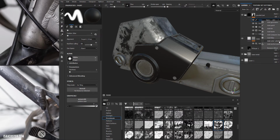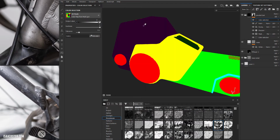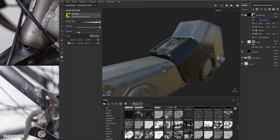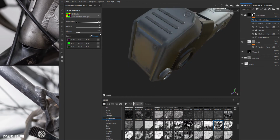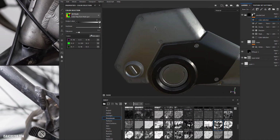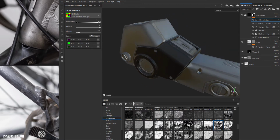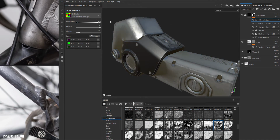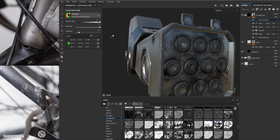So I'm actually going to add another color selection mask here, just like the one we started with, except in this case I'm going to set the value all the way to black. And we can just go ahead and pick some of these other colors. So I just grabbed red, but I actually want the outside of this to be consistent. Oops. So anyway, you're not limited to one color selection. You're also not limited to that color selection having a particular value. It can be black or white or whatever, right? Like you can always change your mind about all these things. Looks like I need to add it to the front as well.